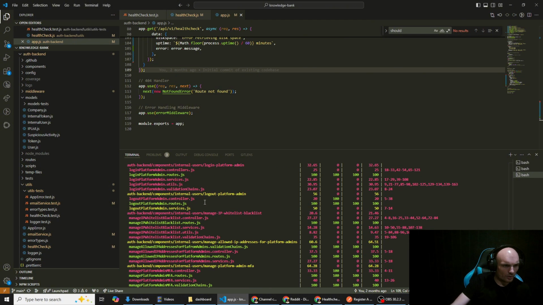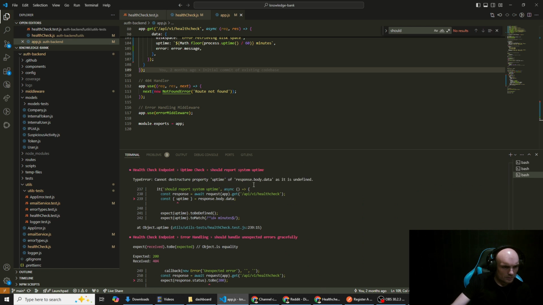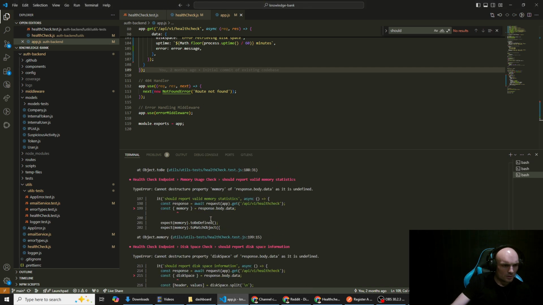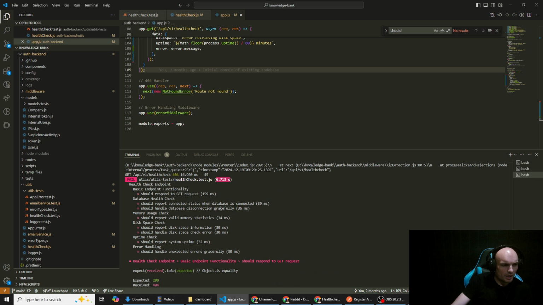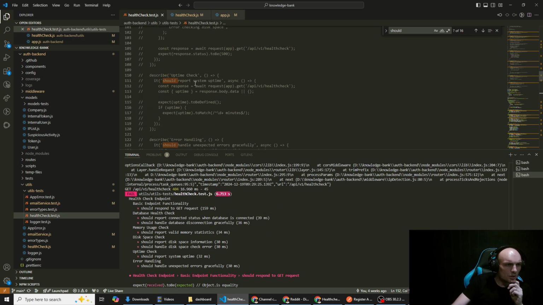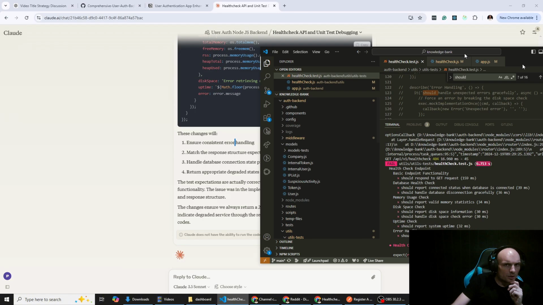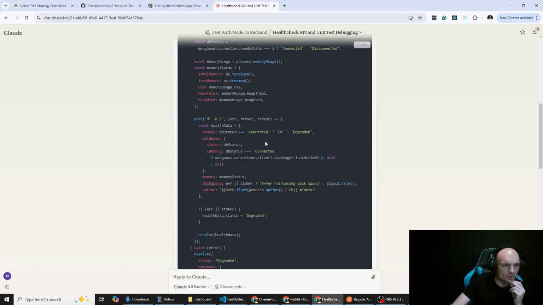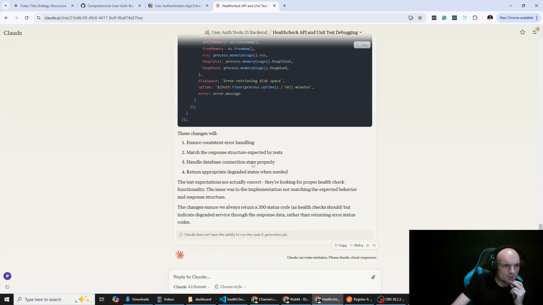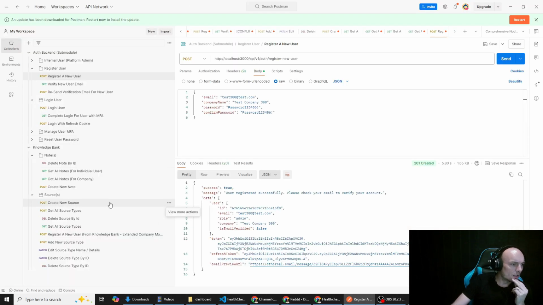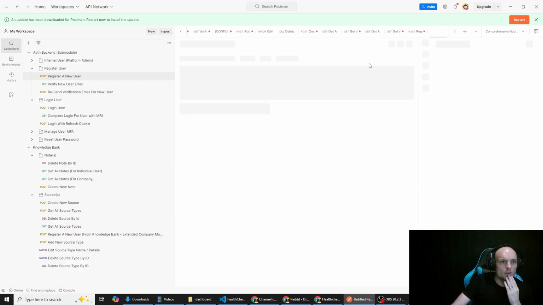Okay, so it seems to have an issue calling the endpoint. Ah, sorry. No, modify health check. Okay. Let's bring up Postman for a second.